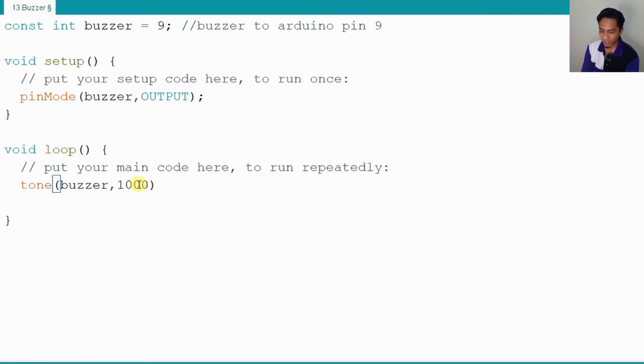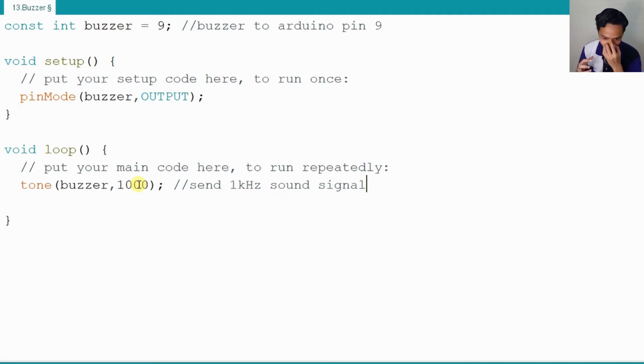Here I put 1000 frequency. So 1000 frequency means that we generate, or we send, a 1 kilohertz sound signal. If we want to change the pitch, the higher the sound frequency, the higher the sound pitch, the more nyaring it is, in Bahasa Melayu.